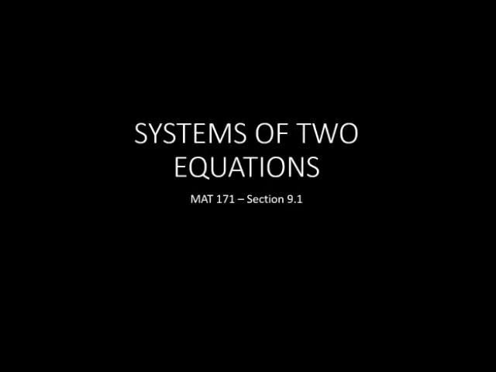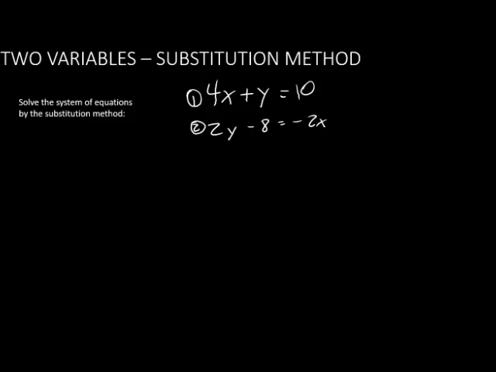Welcome back to our Math 171 video series. For this video, we'll talk about how to solve systems of two equations. Previously in this course, we've only solved one equation at a time. Here we have a system of two equations, which I've labeled 1 and 2, that have two different variables. We'll talk about how to solve those using the substitution method.